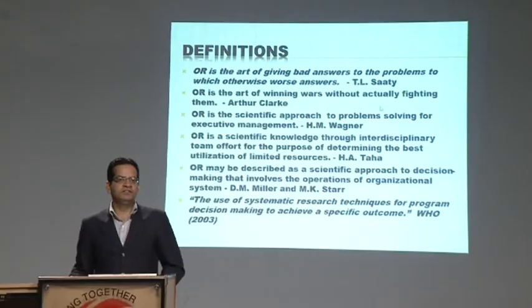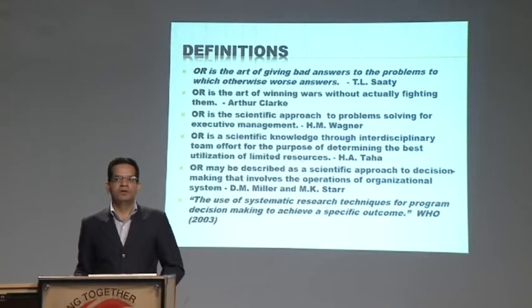Then Arthur Clarke says OR is the art of winning wars without actually fighting them, because this subject originated during the Second World War, and we can see the Allied teams, which had very limited resources, won the war by using these OR techniques. Then H.M. Wagner says OR is a scientific approach to problem solving for executive management.